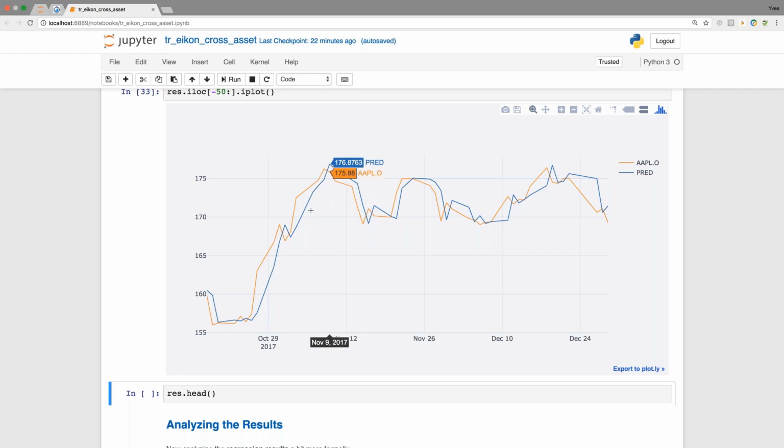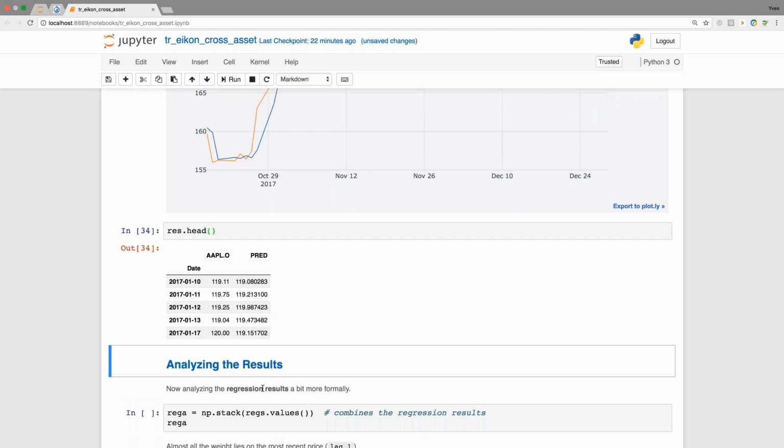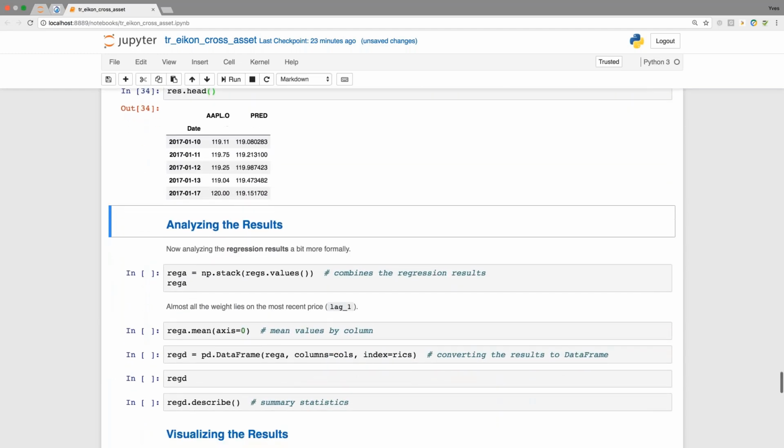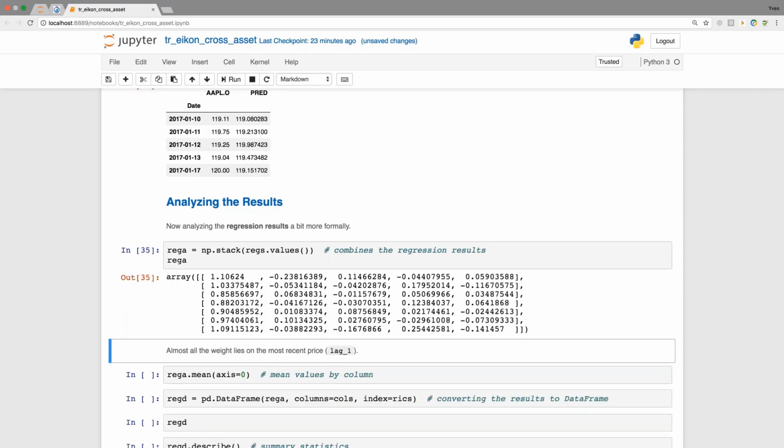So basically, this already illustrates that based on the ordinary least squares regression, what we notice is that the prediction values for today are basically the prices from yesterday, and the prediction values for tomorrow are basically the prices from today. So we here already can see some support for the random walk hypothesis in the least squares version, if you like. But let us go a little bit deeper here by analyzing the results cross-asset, because we have done a cross-asset analysis previously, and we now want to get some insights across the assets.